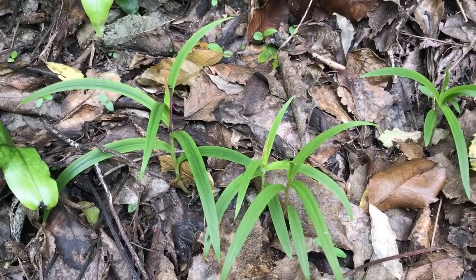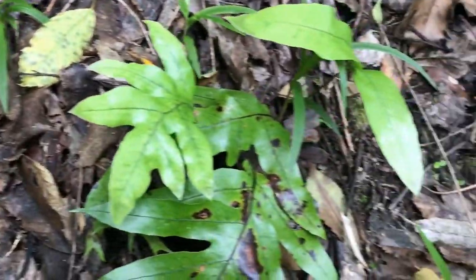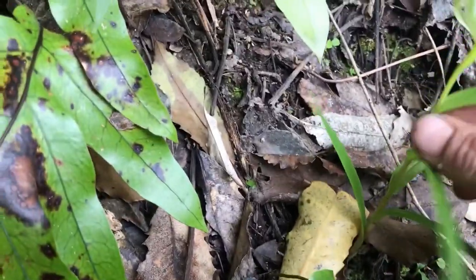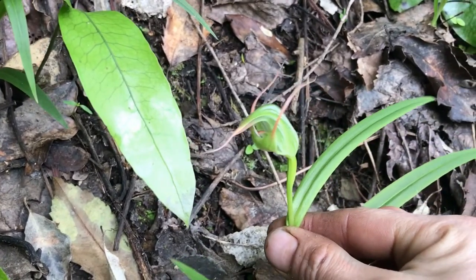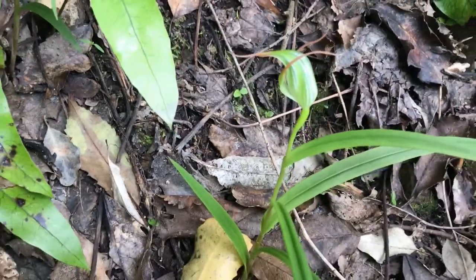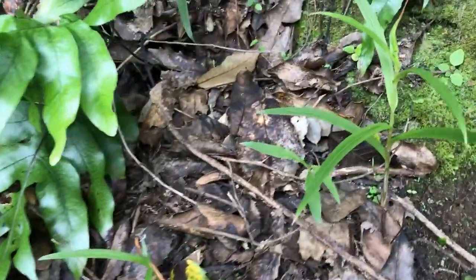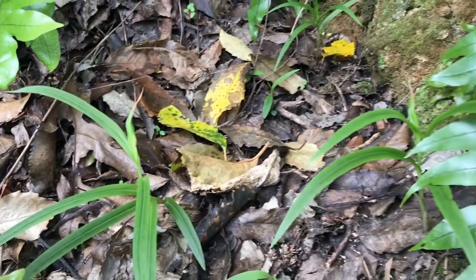They're more terrestrial orchids. Here's one with a real nice flower on it — this is more froggy looking, I think. It's quite a cool flower. It looks like a frog, a froggy sort of thing, but other people might think it looks more like an alien. A nice little patch of them here. Very cool — let's see what else we can find, continuing on.